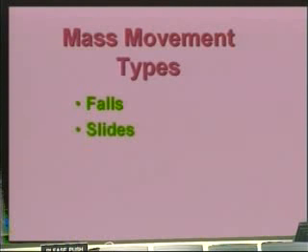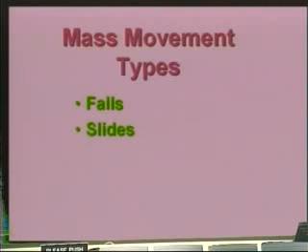All right, we're going to simplify the types of mass movement today. I want to go through a list of 4 styles or types, the way in which these rocks and other debris move downhill. And one way is simply fall, and this usually refers to where it falls straight down through the air, lands at the bottom of a cliff somewhere and piles up as rubble. So those are fall types.